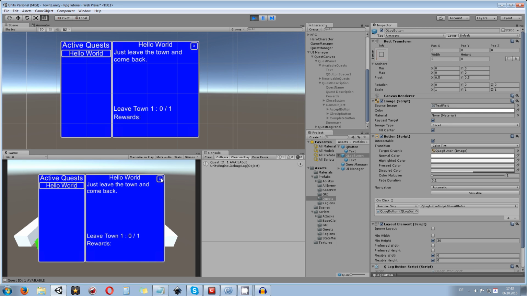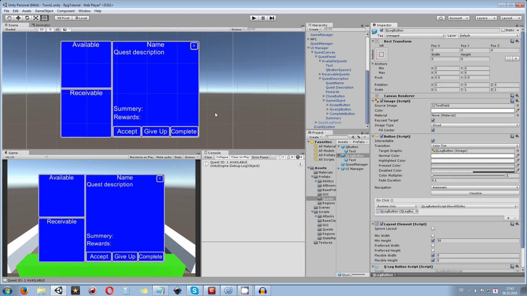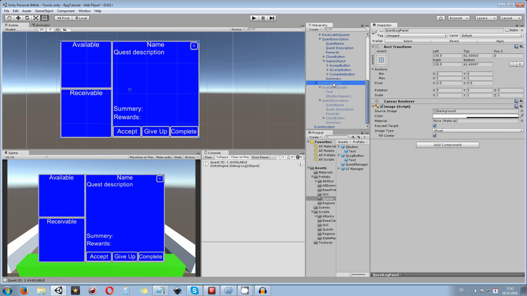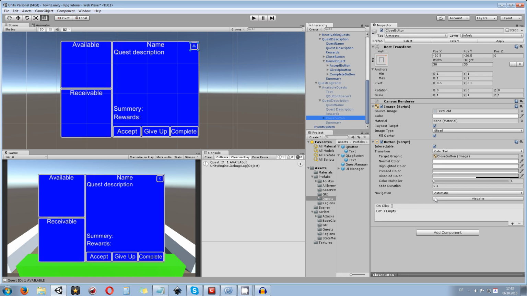And on the close button, we want to close that, of course. So I go into the close panel in here, or a quest log panel. You can set that active or inactive, however you please. And the close button itself needs, of course, our script for the quest log. So quest QLog button script.